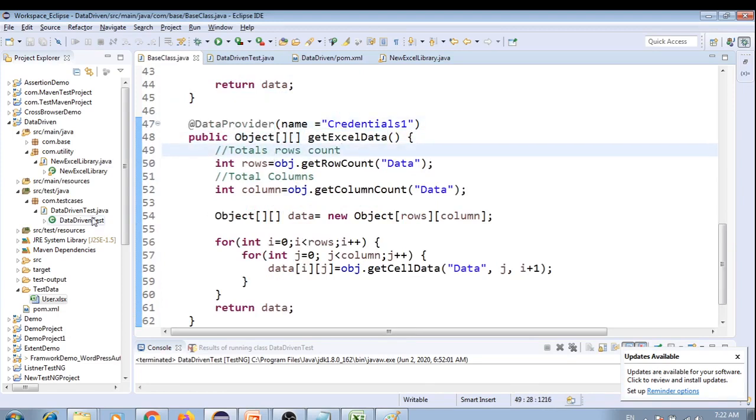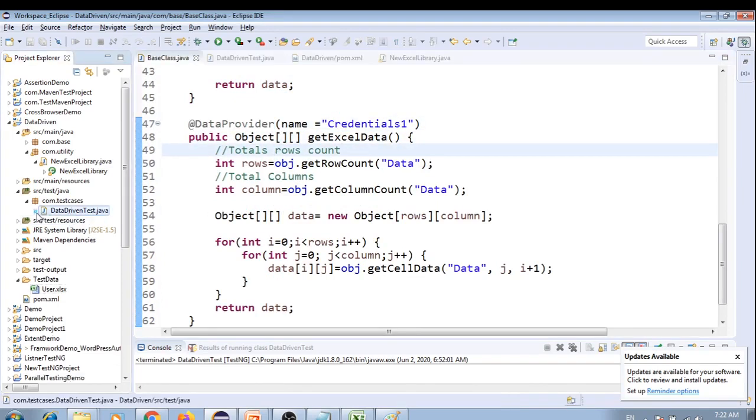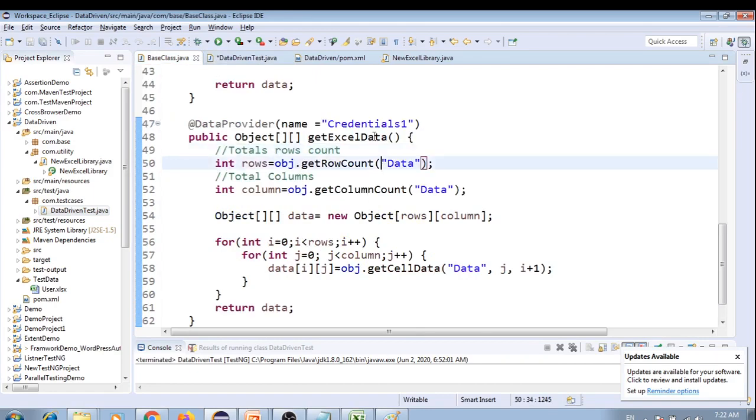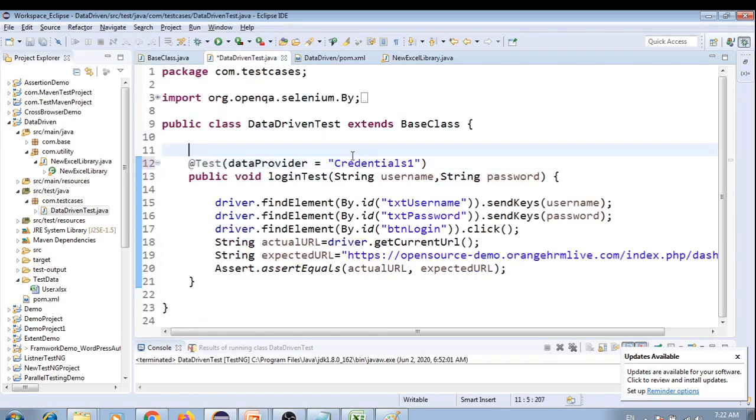Either we can create a new test script or we can simply provide the data provider name over here. So let me provide the data provider name here only, credentials 1, which we have created just now. Okay, and now the rest will be the same. This is the Selenium script, driver.findElement. This is our locator for username, and here we are providing username and password.